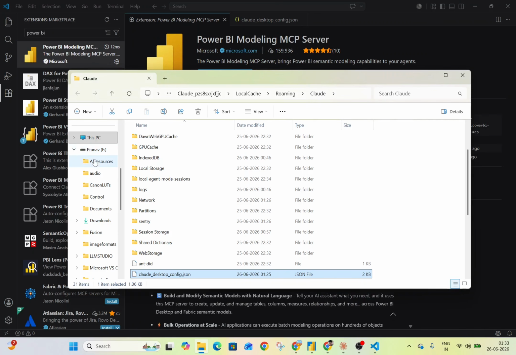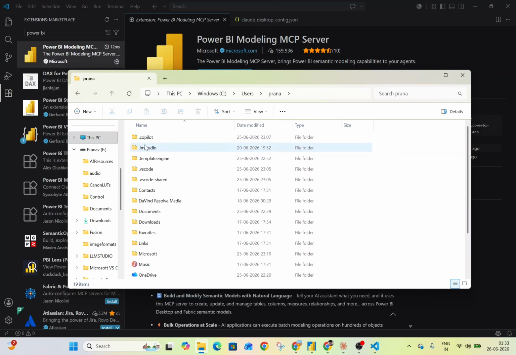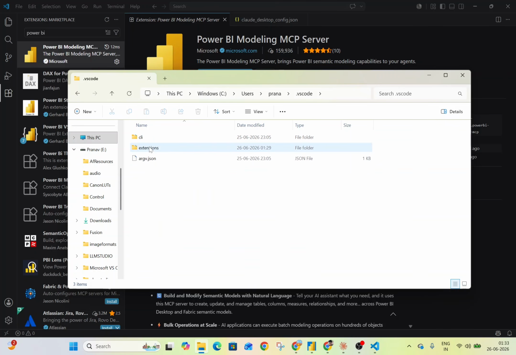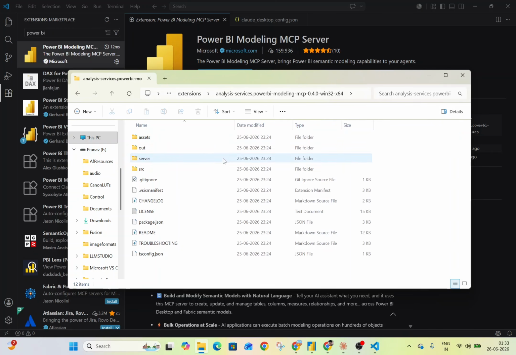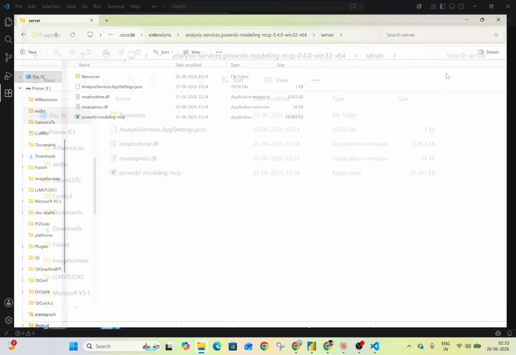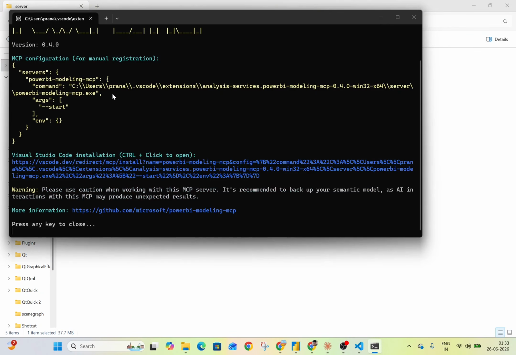Let's go to our PC, and most of the time it's in Users, and for me it's this, and here we can see .vscode. Open this, and now we have to open extensions, and here in the extensions we can see analysis services Power BI modeling MCP. Just open this, and in this we have to open server, and now here we can see the Power BI modeling MCP application file. Just open it.